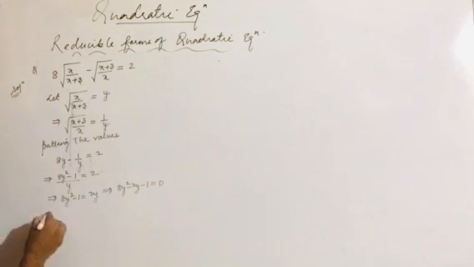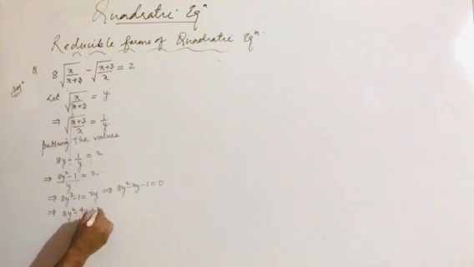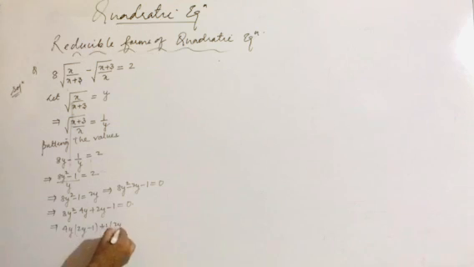Middle term splitting has to be done. 8 has to be split in such a way that 2 will come. So minus 4y plus 2y minus 1 is equal to 0. Taking 4y common, this becomes 2y minus 1, plus 1 taken common, 2y minus 1 is equal to 0. Again I can write this as 4y plus 1 into 2y minus 1 is equal to 0. Solving with the help of the zero product rule, I get y as minus 1 by 4 and y as 1 by 2.